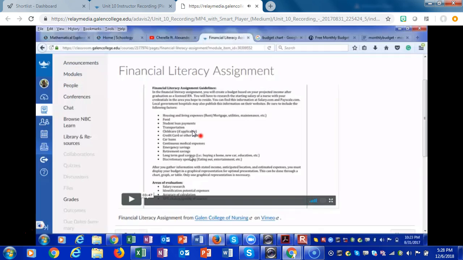Discretionary spending. You could also call that miscellaneous expense. These are expenses that you have that are random experiences or random expenses, such as eating out, entertainment, shopping, hair appointments, meeting up with friends. But this discretionary spending should not be higher than any of your other bills. If you happen to say, hey, I'm going to put aside maybe $30 and once a month go out and have a good time with friends, that's fine. But you won't be able to do $30 every single week.